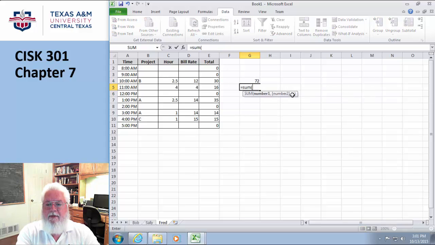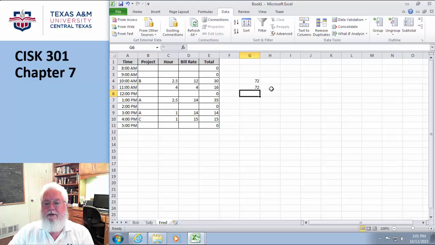So I say sum, and I say Bob, colon, Fred, exclamation. Let's just use the same one. We'll use E4. Okay, now I want you to look at this, and that looks a little strange, I must admit.